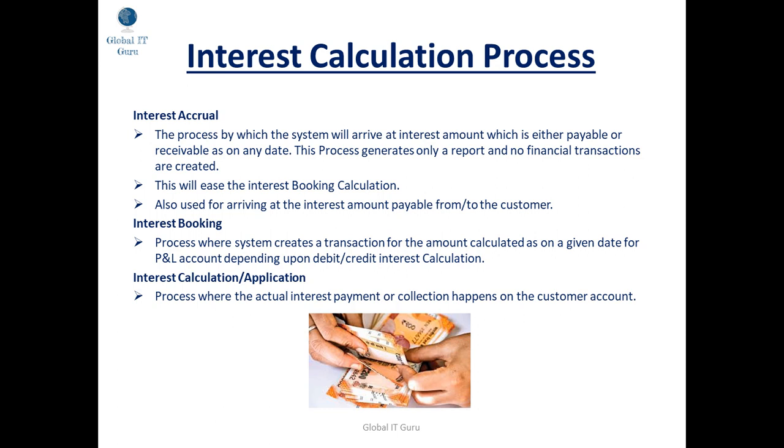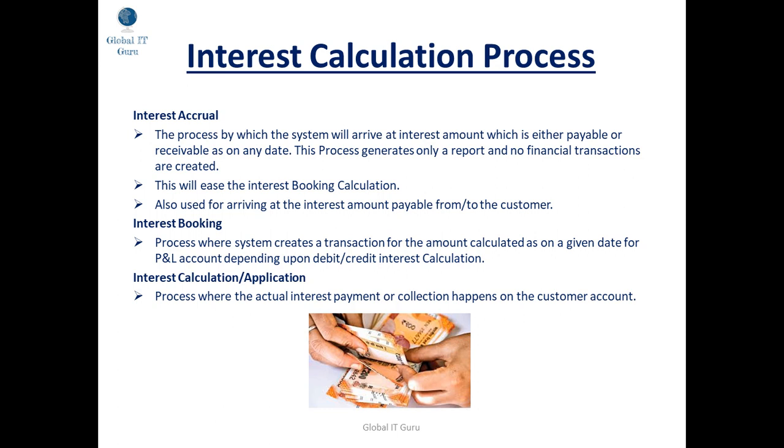So in case an amount has to be paid to the customer, then also it will be calculated. And if the bank is supposed to receive interest from the customer, in that case also this accrual will have happened. So accrual, booking and interest application, these three processes will happen in all the cases.